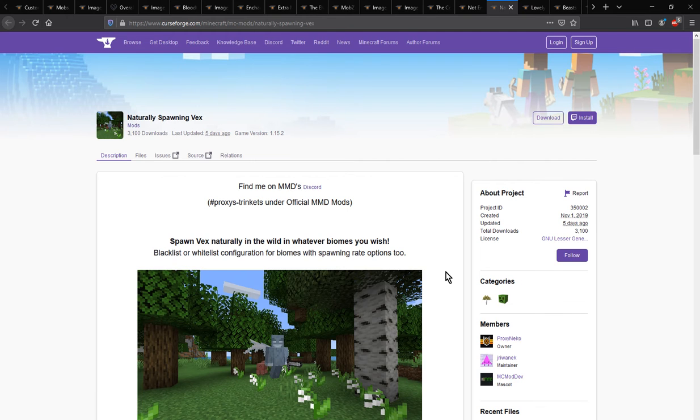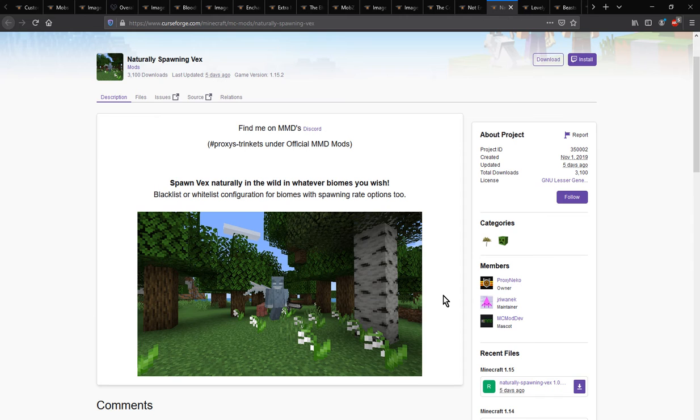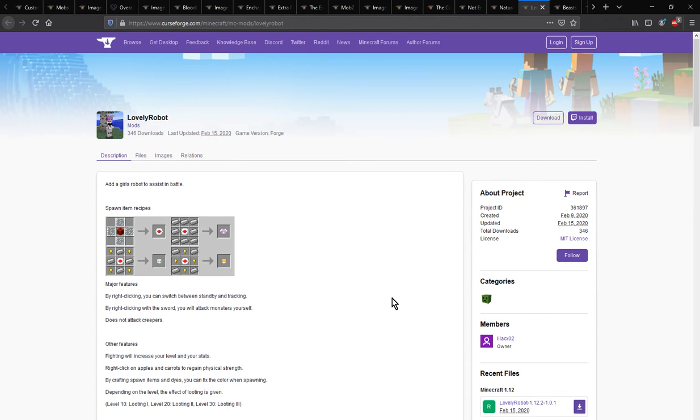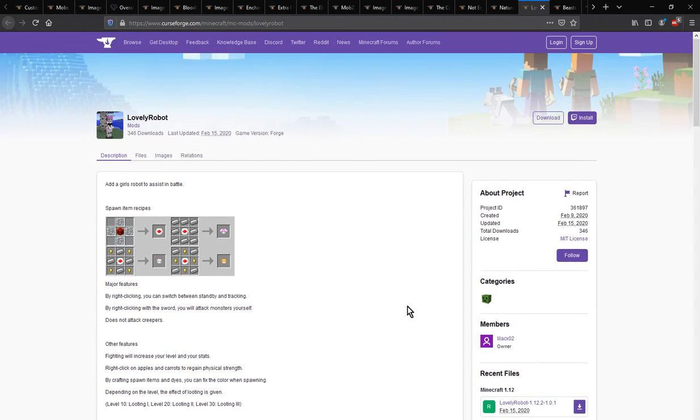Got a natural spawning Vex to make it so mobs that typically couldn't spawn unless they were with a different type of mob can now spawn naturally, so they don't have to spawn next to a, I'm trying to remember what they are, Vindicator, Illusioner, the other one. Lovely Robot is a way of adding an assistant that can help you in battle.